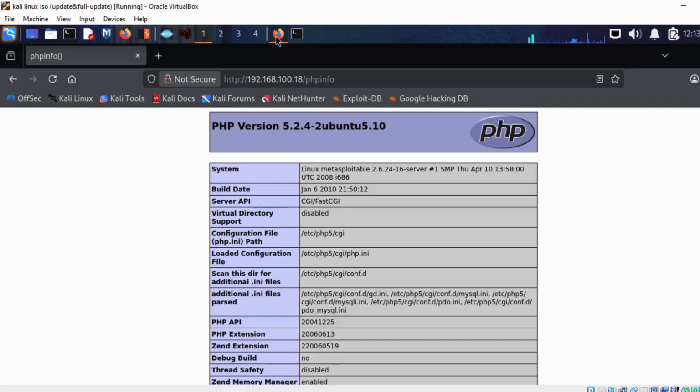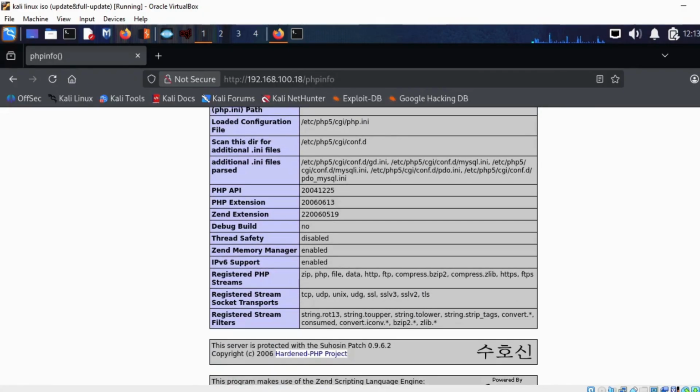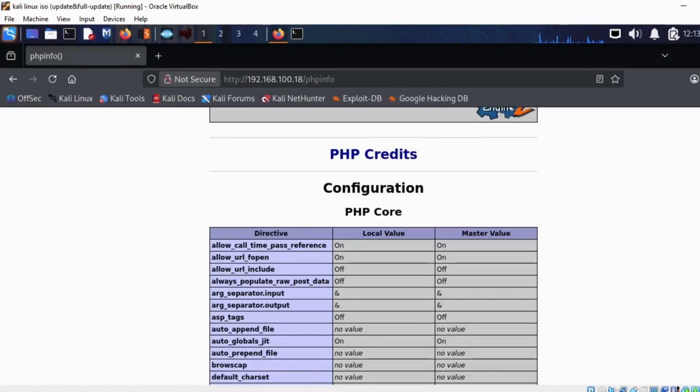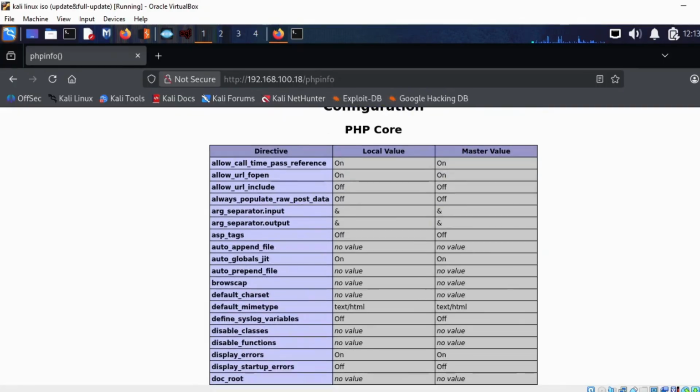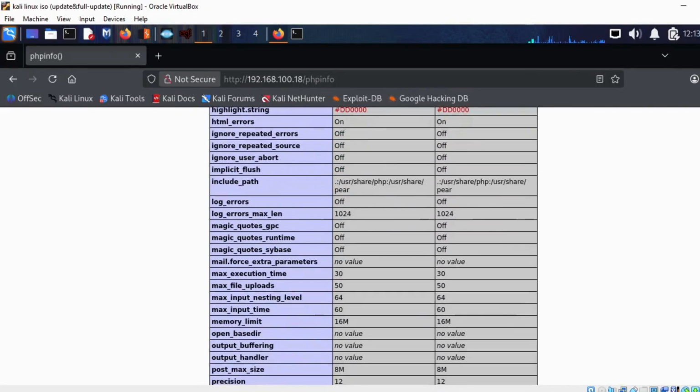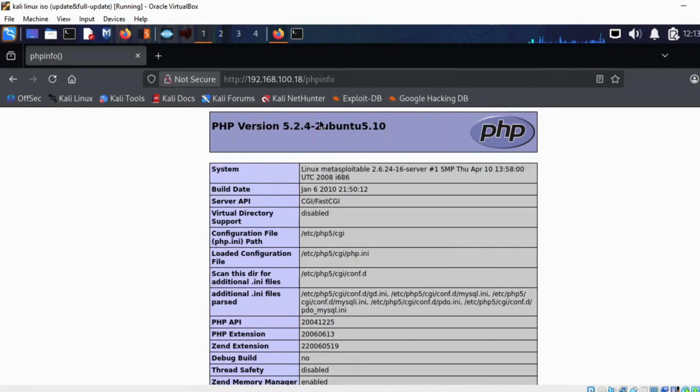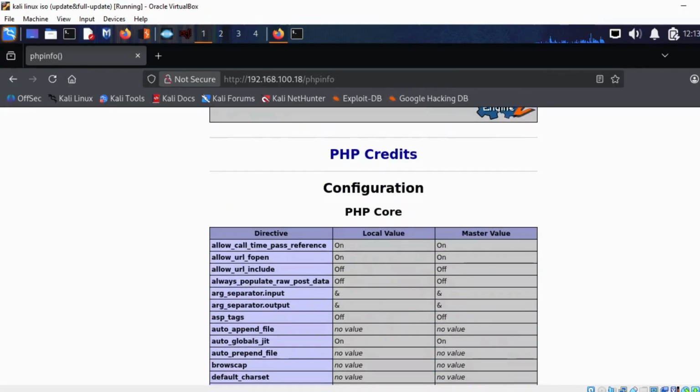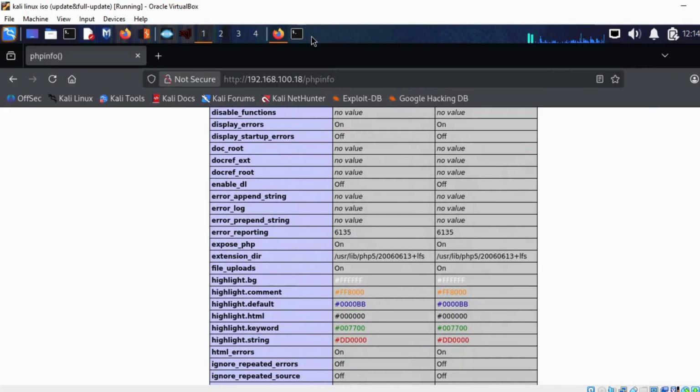As I was telling you, an exposed phpinfo endpoint is a significant information disclosure vulnerability, as it reveals server configurations, loaded modules, environment variables, and even software versions. So it's not good, brother. It's not good. This is the type of stuff that you will find when you use ffuf.